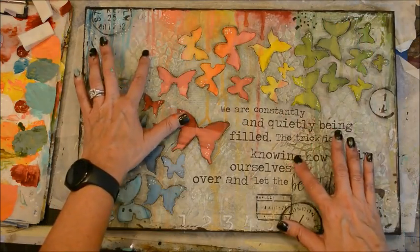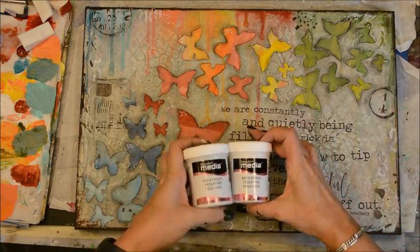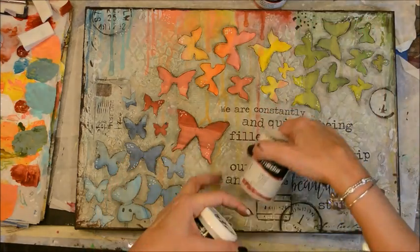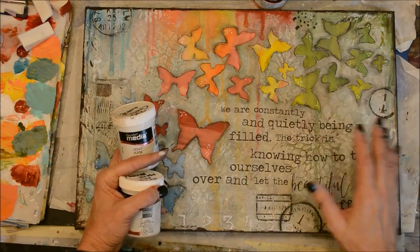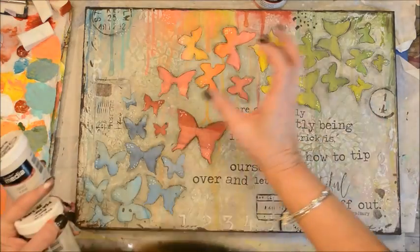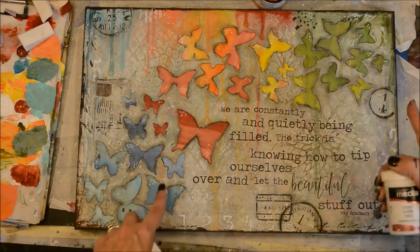I used actually all Deco Art products today, but I used gesso to get my texture because I didn't want it to be super, super heavy like with modeling paste, but I wanted something there so that it would really add some additional interest. So I used gesso for that, and it's just perfect.